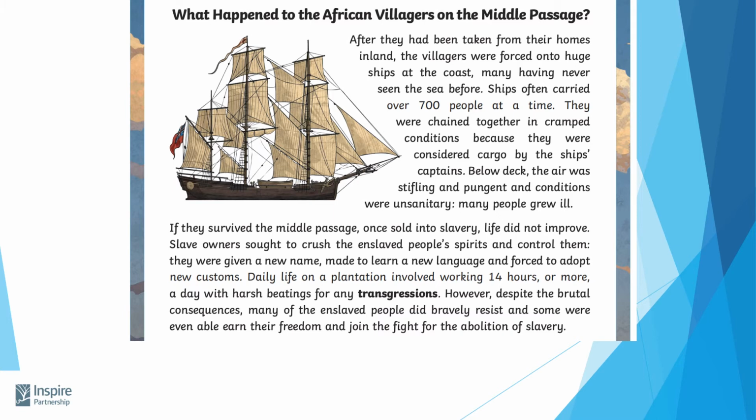Below deck, the air was stifling and pungent, and conditions were unsanitary. Many people grew ill. If they survived the Middle Passage, once sold into slavery, life did not improve. Slave owners sought to crush the enslaved people's spirits and control them. They were given a new name, made to learn a new language, and forced to adopt new customs. Daily life on the plantation involved working 14 hours or more a day, with harsh beatings for any transgressions.